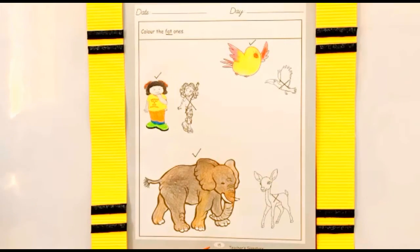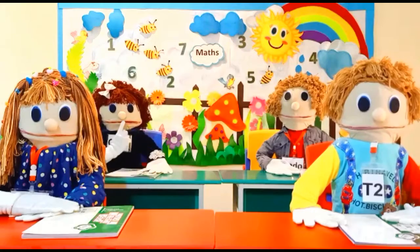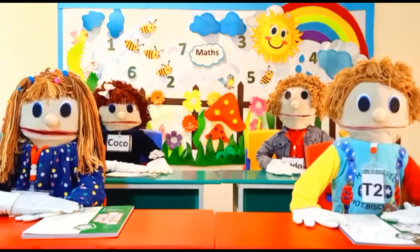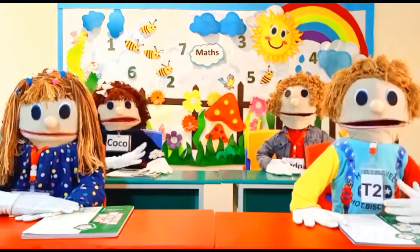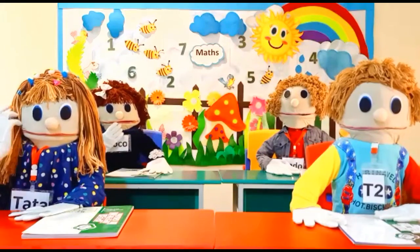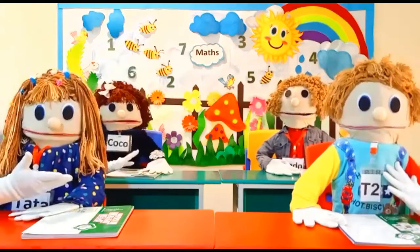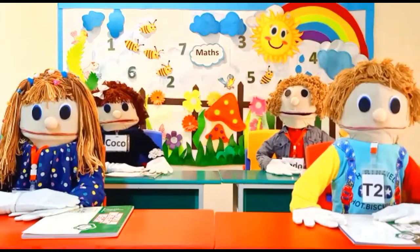Dear kids, we have another topic in concepts, and that is shapes. There are many shapes, but today we will do the square shape. So let's sing a rhyme with me.